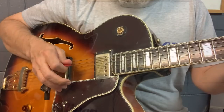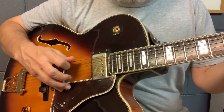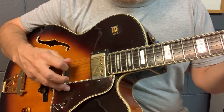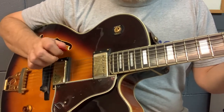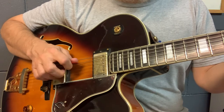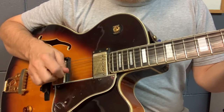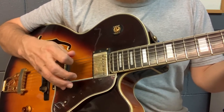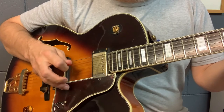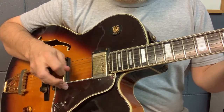And here's an example of what the different types look like. This is anchoring your little finger and picking. Here's anchoring the butt of your hand to the back side of the bridge. And this is an example of both. So I have my little finger and I'm anchoring. Remember, anchor that picking hand.